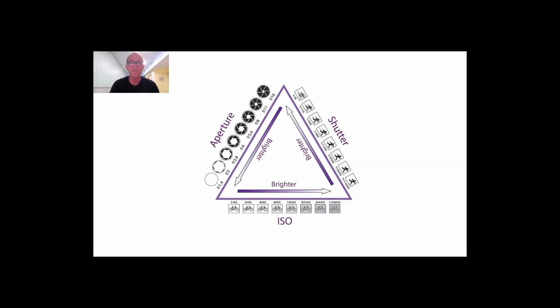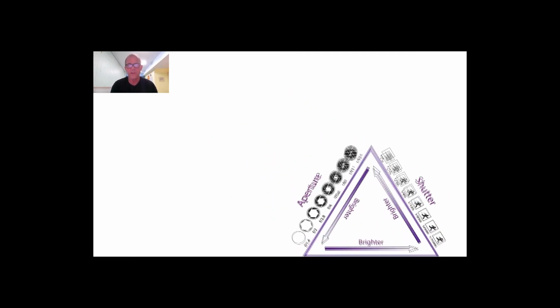The next slide talks about the exposure triangle. It doesn't talk about it, it just shows a picture of it. It shows aperture right here, shutter over here, and ISO down here. What it doesn't really tell you is how they impact each other. There are some things in here that I'm not going to get into the depth of why these images change here, and I'll reference it on the shutter speed and aperture when we get into it a little bit, but that's another video for another day. So let's throw this triangle away since it's a little bit confusing.